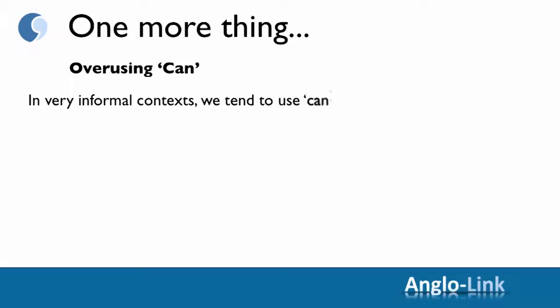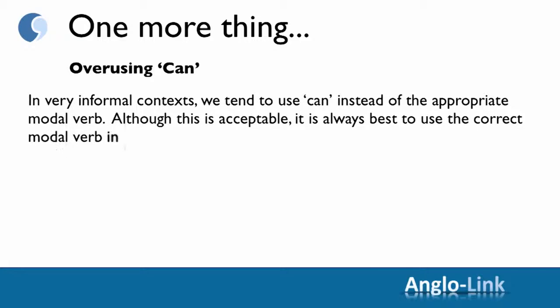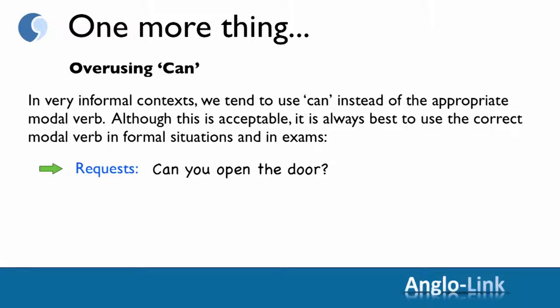And one more thing. We tend to overuse the modal verb can. In very informal contexts, we tend to use can instead of the appropriate modal verb. Although this is acceptable, it's always best to use the correct modal verb in formal situations and particularly in exams. Let's look at some examples. For a request, in an informal situation, you might hear, can you open the door? However, the correct modal is could. Could you open the door?